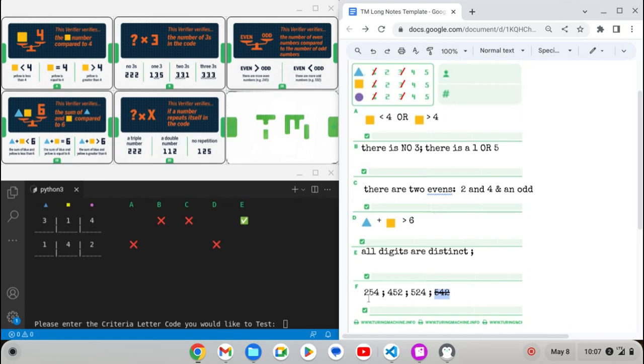So notice then, if I take a look at these two possible solutions, they both are greater than 4 for criteria A. Square is greater than 4 in both of these cases. So there's no way to distinguish between these two possibilities. They would all sort of meet the criteria.